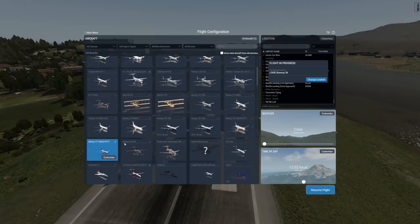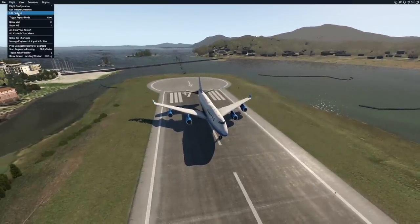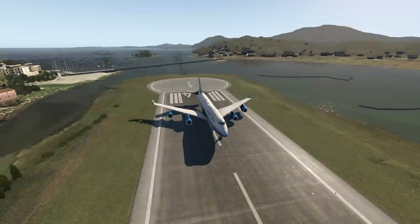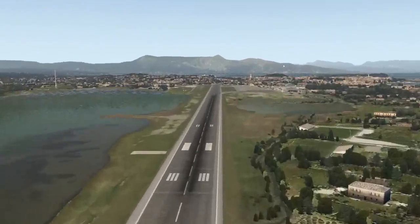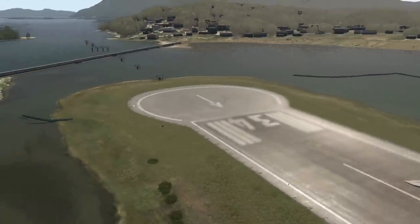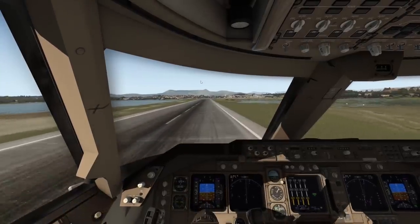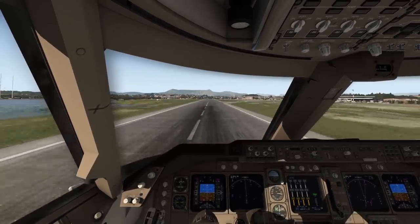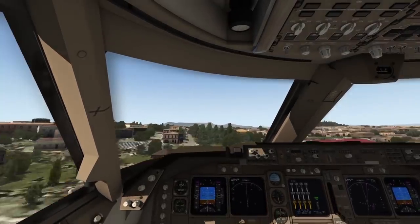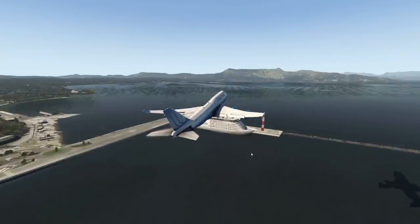Let's try another plane - let's go way bigger. Let's try the 747. Here we are in the good old 747 in the United livery. Let's add some more weight to make this a little bit more interesting. Taking off from this side is a little bit less risky because you still have this part of the runway to use, since you do not want to overrun into the city. The people standing on that bridge are dying right now. We are rolling off the runway - get back onto the center line please. We do have flaps up. Let's try to rotate now - we are very, very late. That gave us the little boost we needed - that was a perfect takeoff, right? And also the cruise ship is blown away.